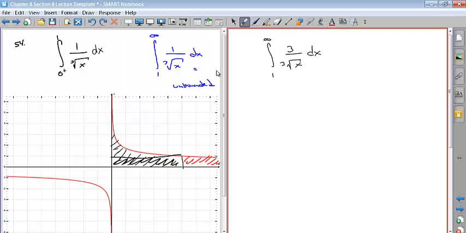There's no point in going through it if we can recognize it immediately. There's a rule about x to the p. If p is between 0 and 1, then it diverges if you go to infinity. If you go to a vertical asymptote, then it will converge. So this one converges, this one diverges. So I'm not even going to do that one. We could do this one, that would actually give us a number, so maybe it's worth doing that one.